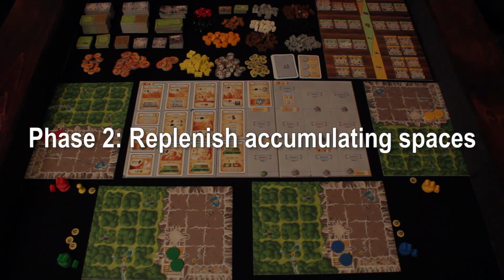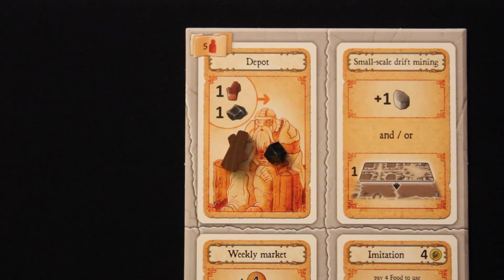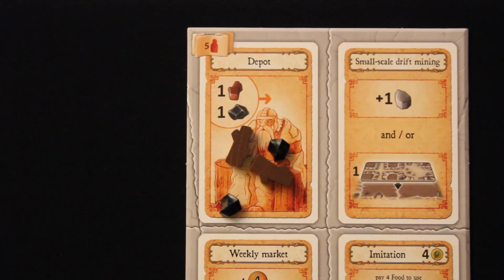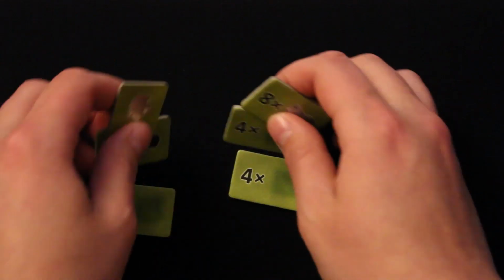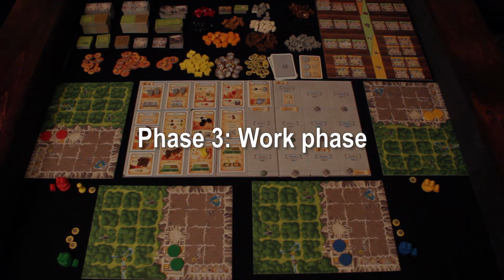Phase 2. Replenish accumulating spaces. Some action spaces have this arrow, meaning they need to be replenished with goods from the general supply at this point in every round. Add the specified number of the depicted good, regardless of whether it already has goods or not. There's no limit to the amount of goods a space may accumulate. 3 wood with 1 in parentheses indicates that you will add 1 wood every round, unless the space is empty, in which case you put 3 wood on it. Goods in Caverna are not intentionally limited, so if you ever run out, use the multiplication markers or you can improvise.